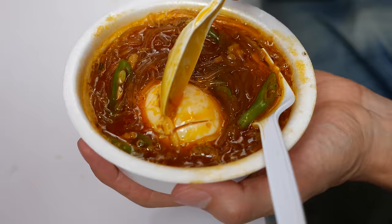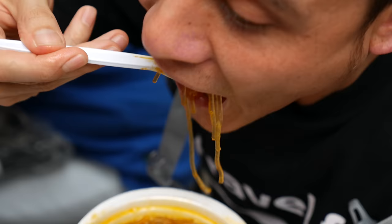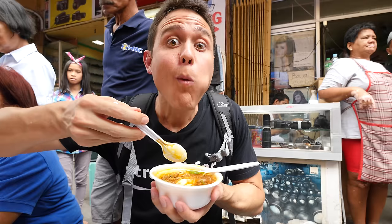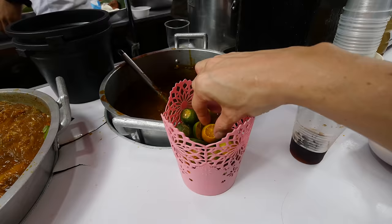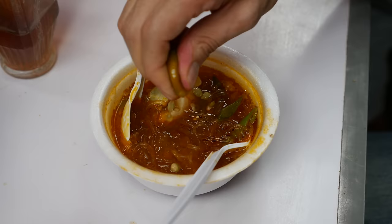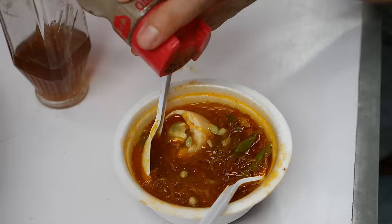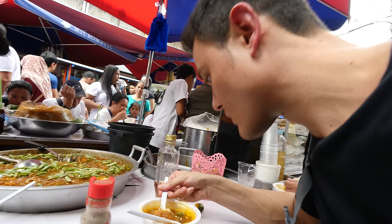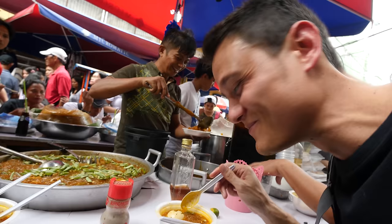I'm gonna dig into this egg. An egg makes everything better. You cannot eat this fast because it's so hot — that yolk is on fire! So now you can do some seasoning. I'm gonna squeeze in a calamansi, give it a little bit of citrusiness. And then also this is like fish sauce — add in a little bit of fish sauce, sprinkle in some pepper. This is really a dish you've got to slurp. It almost slurped right out of my mouth.